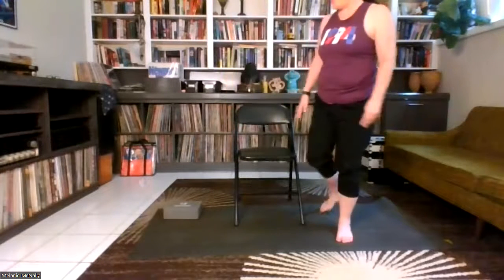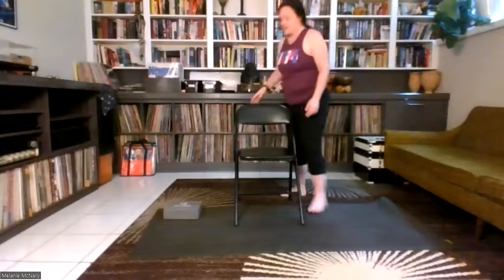And we'll step our feet together. Rest your back on the back of the chair. Close your eyes, and we're going to take a couple conscious breaths. And then we're going to come into standing. So we're going to do some balance poses here. So if you just stick your chair to the left, we're going to stand to the right.